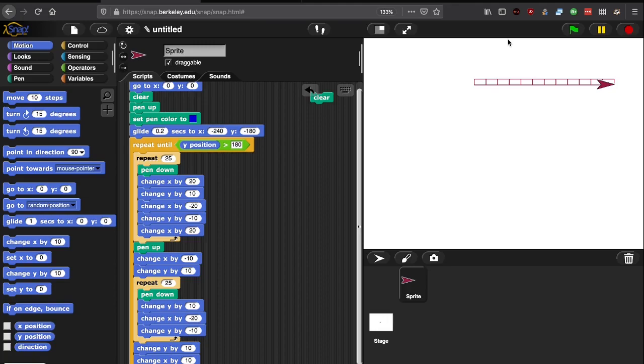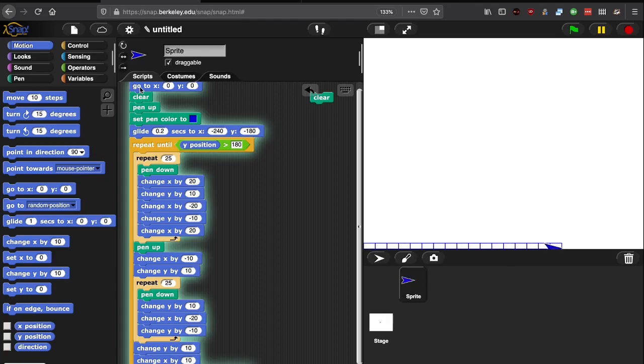That means when our Y position is above 180, it has drawn through the whole canvas. That's how I determine it. So when the sprite is above 180, it will know that it has completed the whole canvas, so it will stop repeating the blocks.